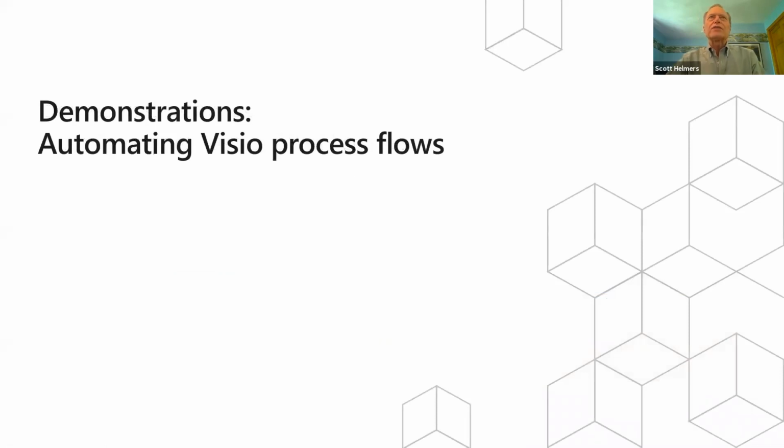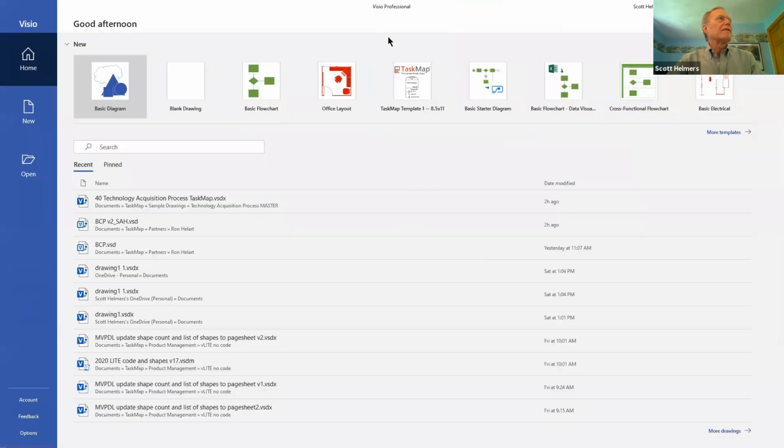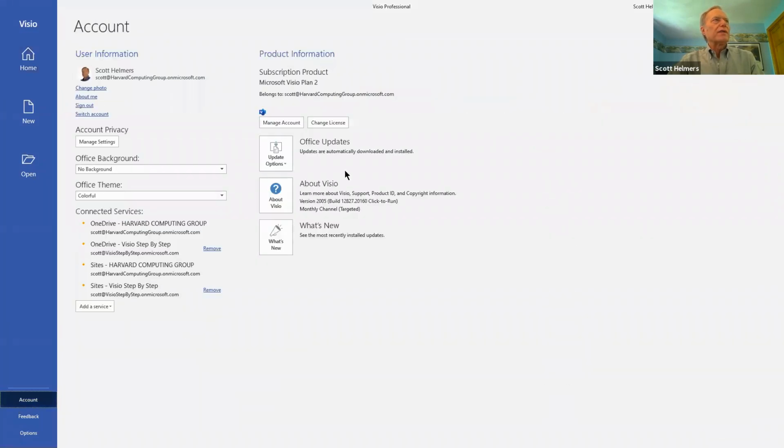When you want to use it, you start with Visio. So bear with me here as I get Visio up on the screen. So here is Visio, and just as a quick aside, let me click Account, and you'll notice it says Microsoft Visio Plan 2. So that's how you know that you have the thing you need in order to be able to do what we're doing today.